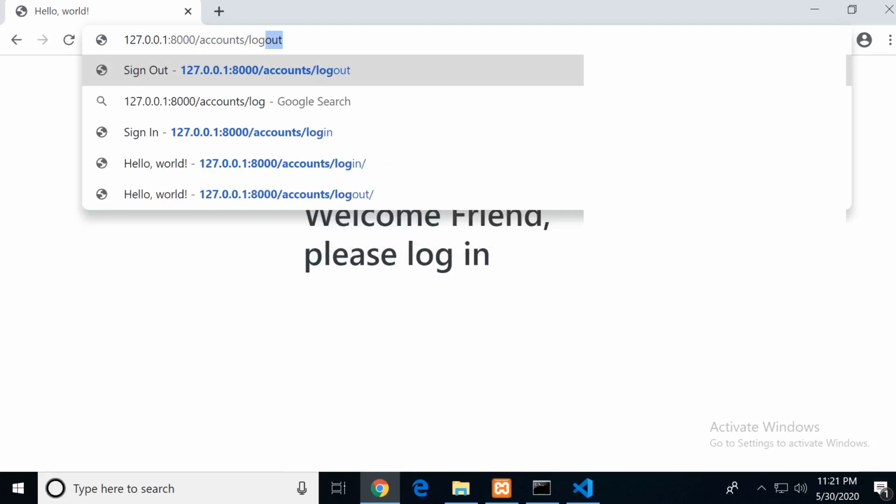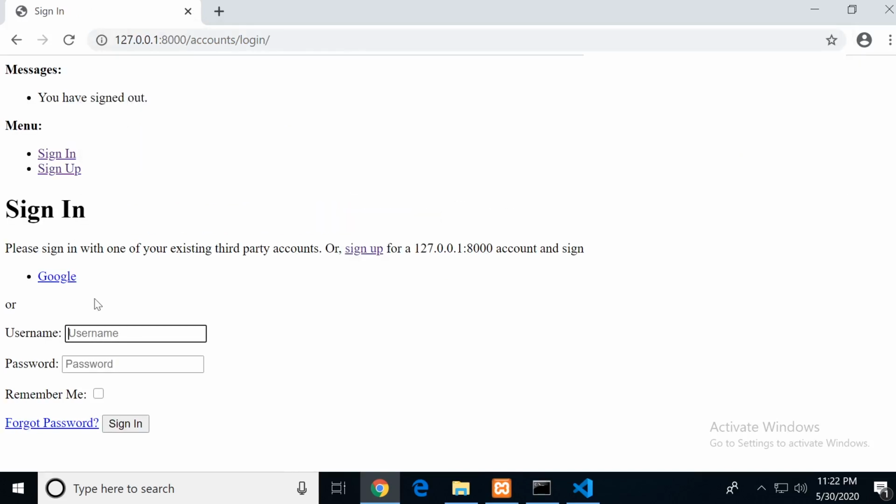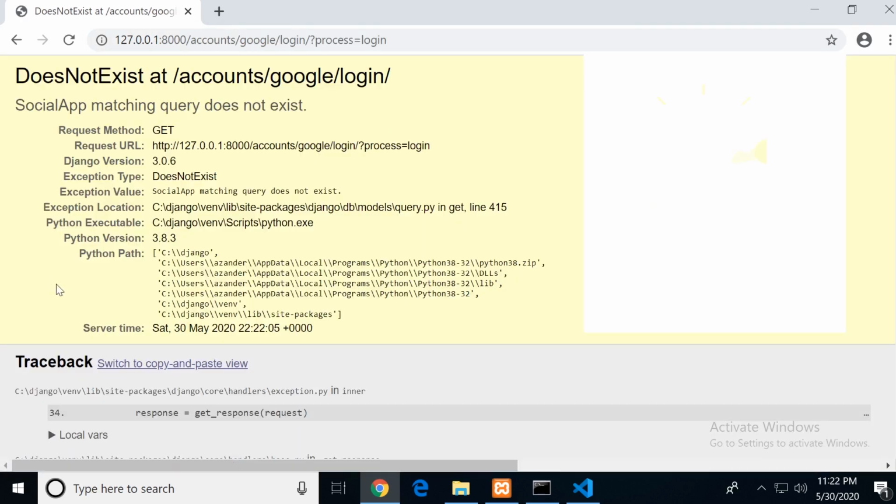Trying to get in the idea now, we've got login. So here we've got the option of Google. So this is where we can click this option here, and you can see that there's an error at the moment. But this is where we're going to click Google, and that's going to take us to the classic Google login page. There we can type our Google email address and password, and then that will get used to authenticate to our site. So that's the next stage that we now need to configure.